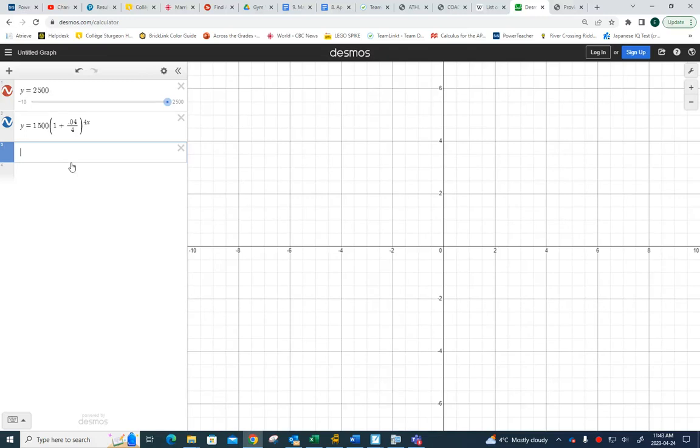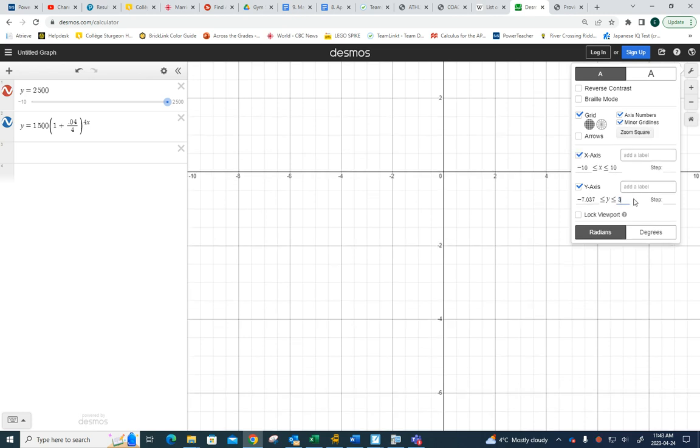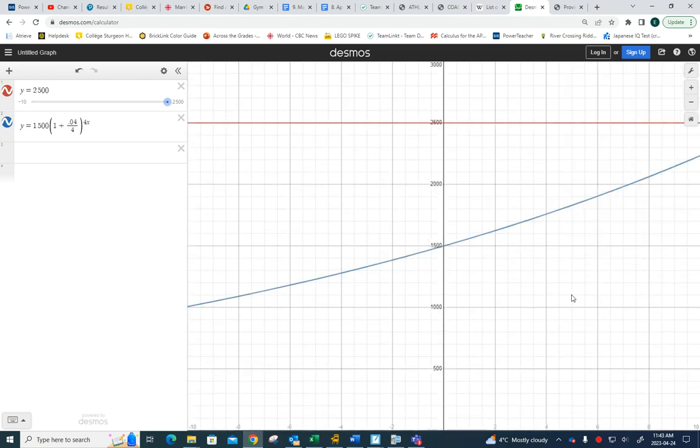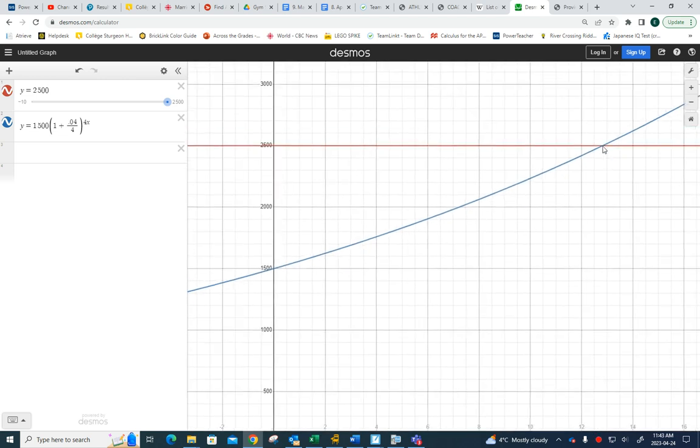So one of the things that we have to get good at with either a graphing calculator or Desmos is setting up our window so that we can see what we want to see. In Desmos, you can do that by clicking on the little tool button. And for my y-axis, I'm going to change this to 3,000. Sure enough, my 2,500 shows up. My other graph is showing up, and I want to find out where these two intersect, so it's not hard to move it over here and see they intersect.